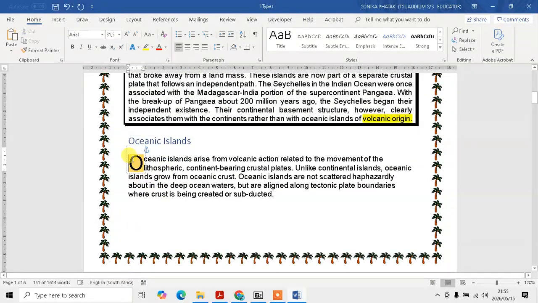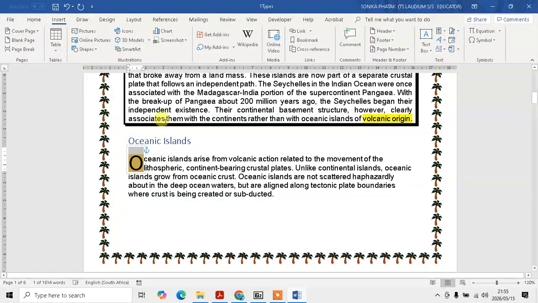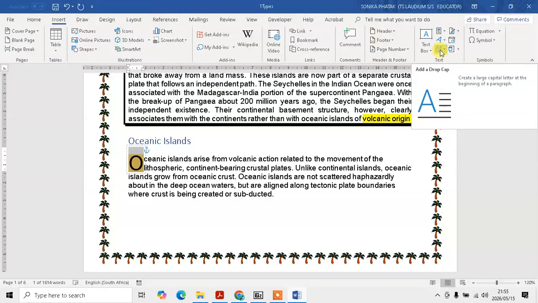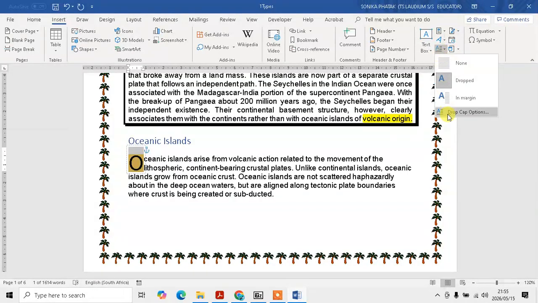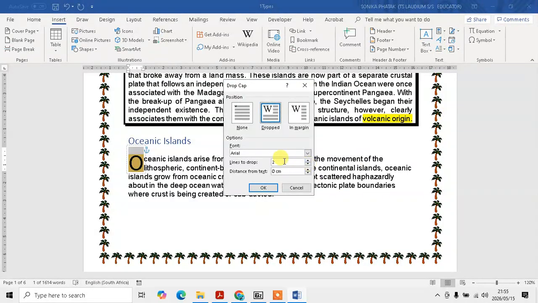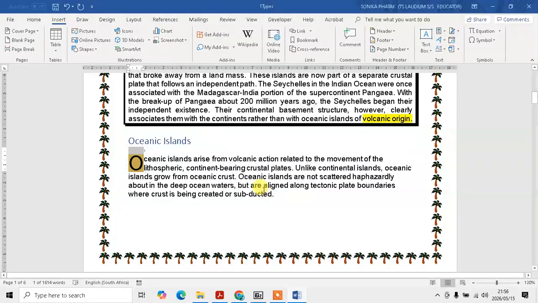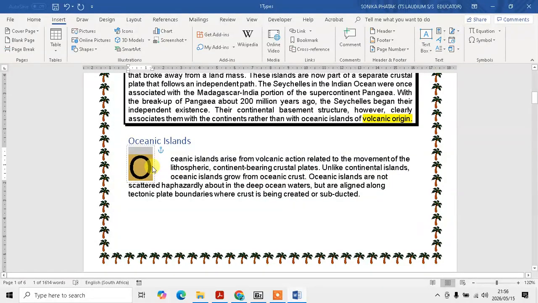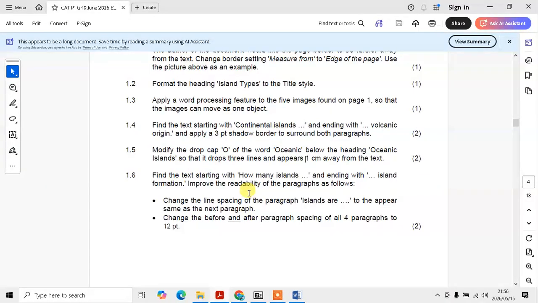Right, I'm going to go to the drop cap. You go to the insert tab and you'll see this looks like a drop cap. This is your drop cap. So you go to the options and you change this to a 3 and you change this to a 1 centimeter and OK. So that is your distance between the text and the drop cap, which is 1 centimeter.